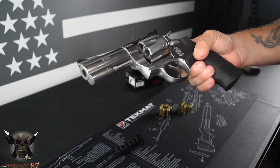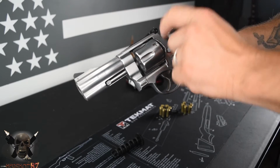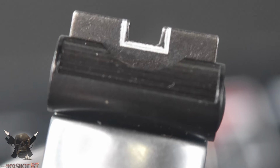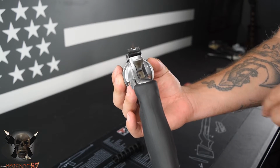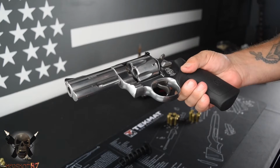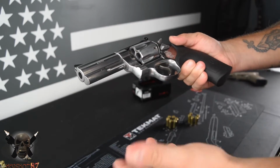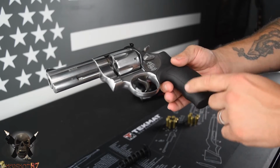Six-shot revolver, and of course you can shoot 40 Smith & Wesson out of this gun. Adjustable rear sight, all right, very Glockish in the U-notch style, but it is adjustable straight from the factory, which is cool as well, serrated on top, of course, pin front sight. Coming around here, trigger, it is a double or single action, whichever way you would like to run it.